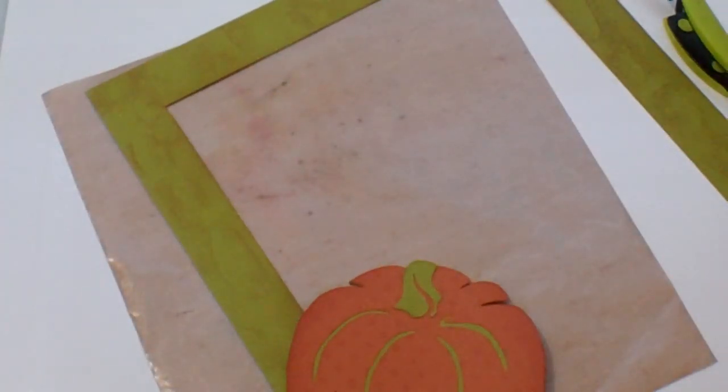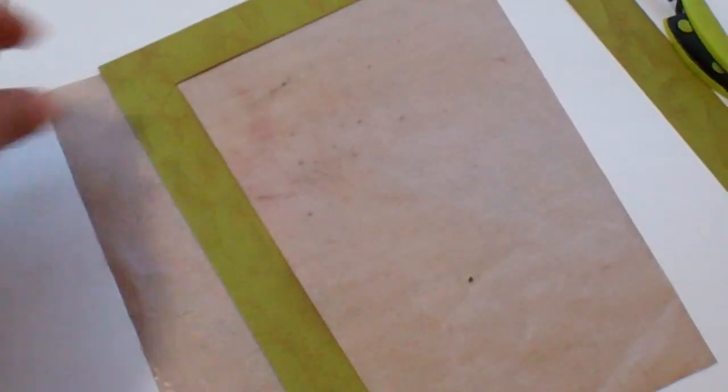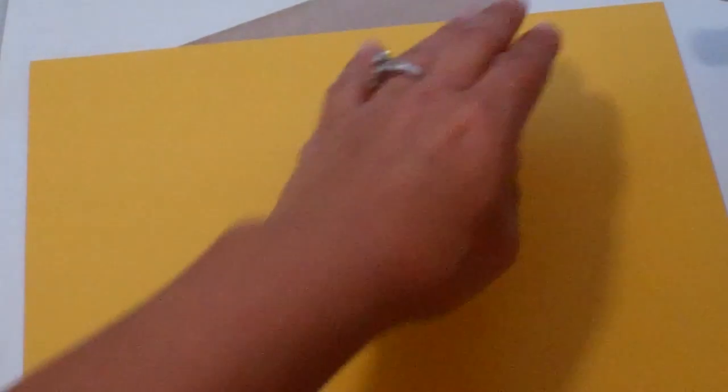All right, so that's done. So now let's pull our other pieces here. I've got to attach this to this. So we'll get our ATG done. And how should I do this? I think I'm going to put the adhesive on this one.